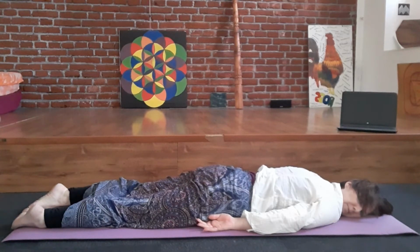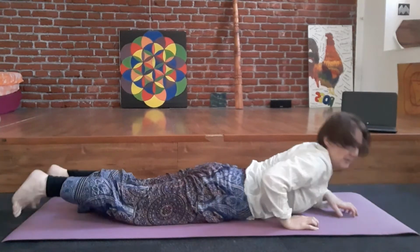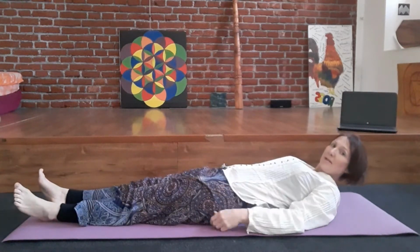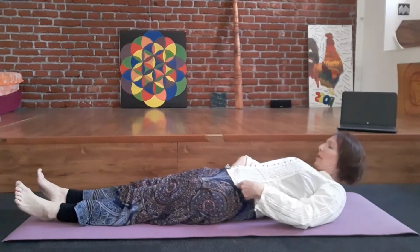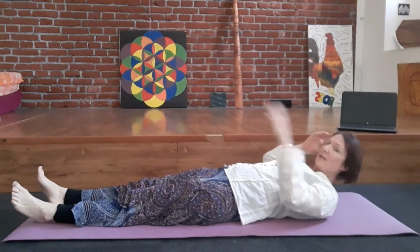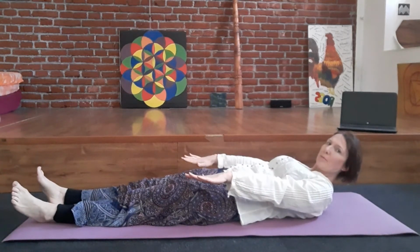Inhale deeply. Exhale and roll over onto your back. Okay, and this time we're going to be raising the head up to look at the feet. Ideally your hands are in this position.